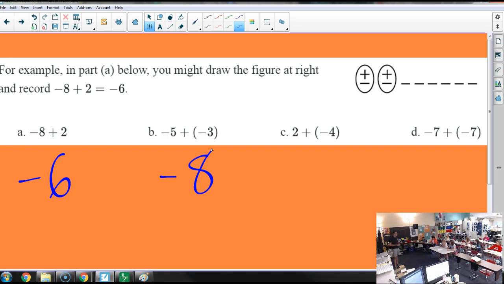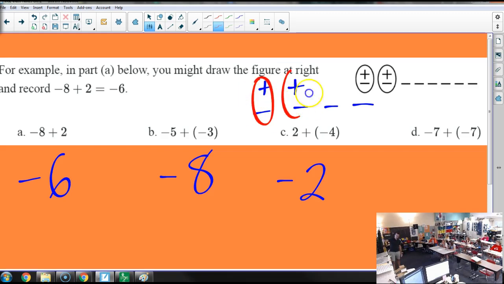Olivia, what about C? Are there zeros to be made there? Yeah, there are actually. So this is why I'm asking, to make sure we understand what we're doing. You probably got the answer, but just aren't thinking about the zeros like me. Do you know what the answer is here? Yeah, absolutely. So you made the zeros. You're just not thinking about it like I am, which is okay. Teachers have to try to make you think a certain way sometimes. If we had these tiles, 2 positives, 4 negatives, we can make 2 zeros. And what we have left over is our answer.